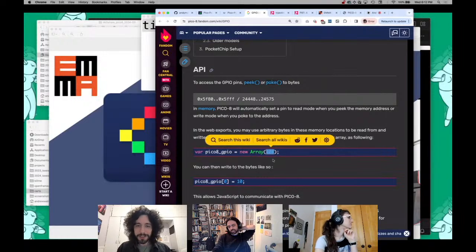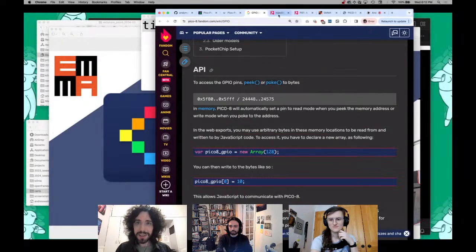Also notable, 128 bytes is absolutely huge for Pico8. It is a really big range of memory. I'm not really sure why it's so big, but it lets you do a lot.